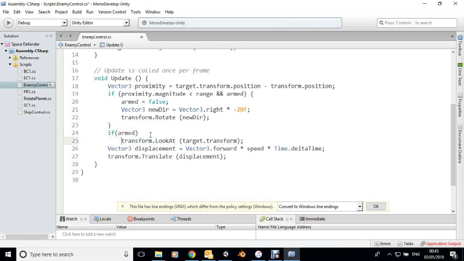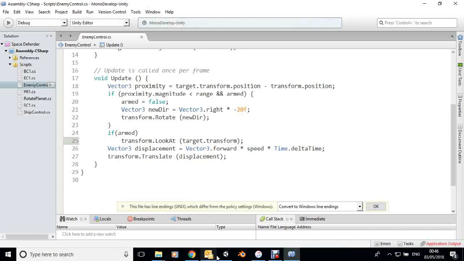It'll only change to look at the ship if it's armed. If it's not armed, then we're just going to ignore this. So in here we're going to add shooting a bolt in the meantime. Let's just check that again.